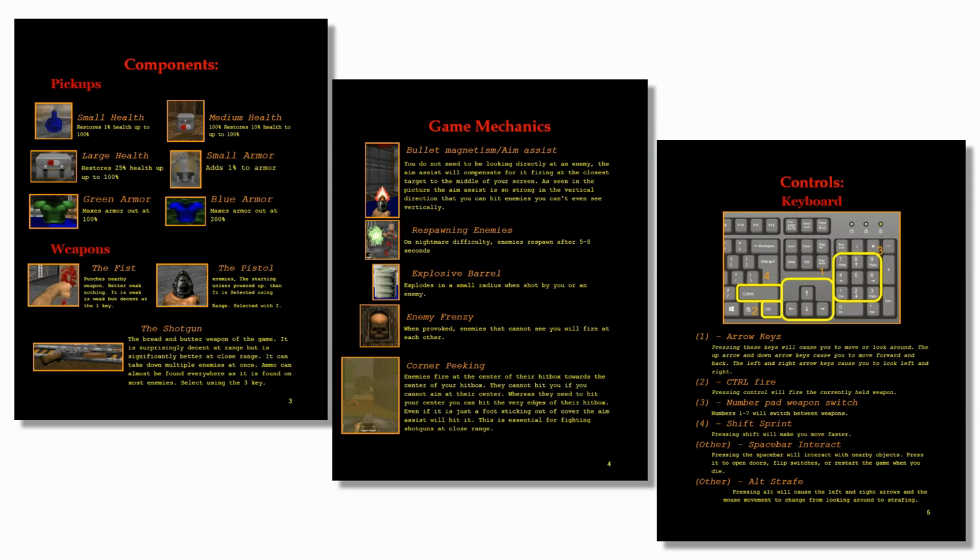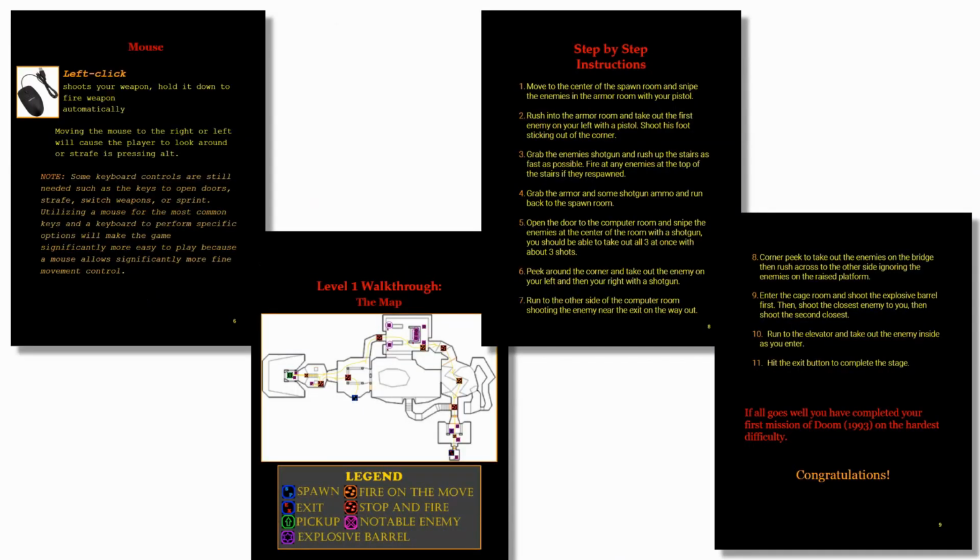The keyboard controls being outlined is really nice, and they're numbered so we have direct things to reference when we look at the picture. A bit on the mouse, cool. We have a map with nice little icons, cool. The step-by-step instructions I kind of wish were a little bit more in-depth. They're not divided into tasks, and that would have made this a more doable thing.